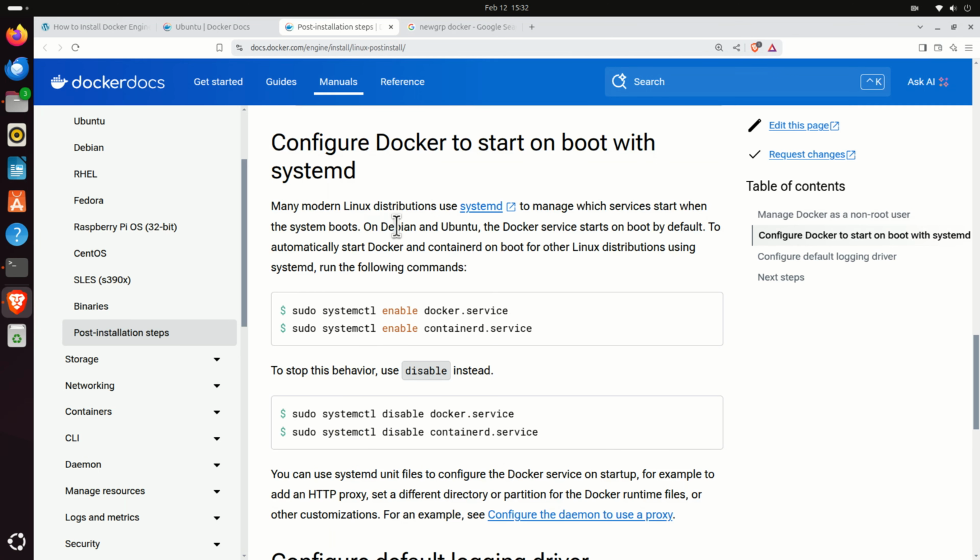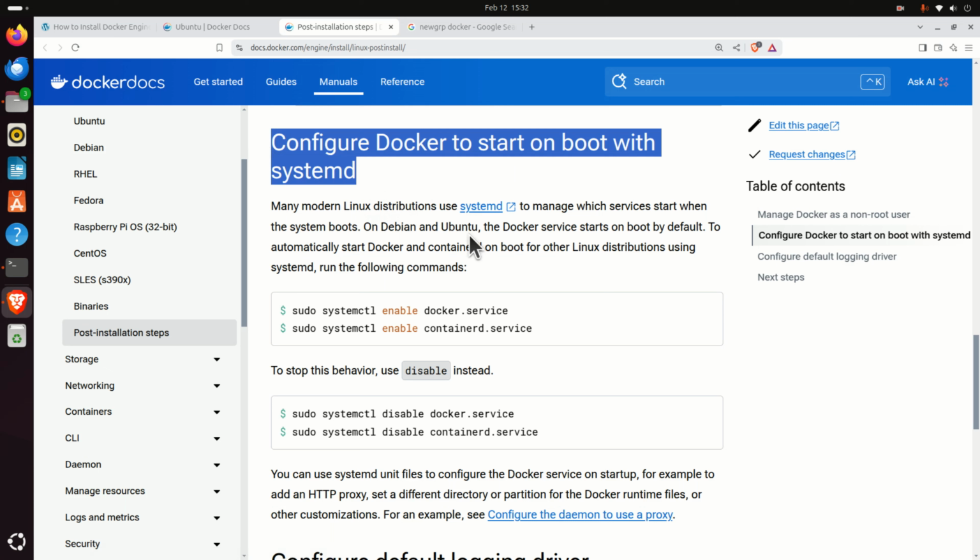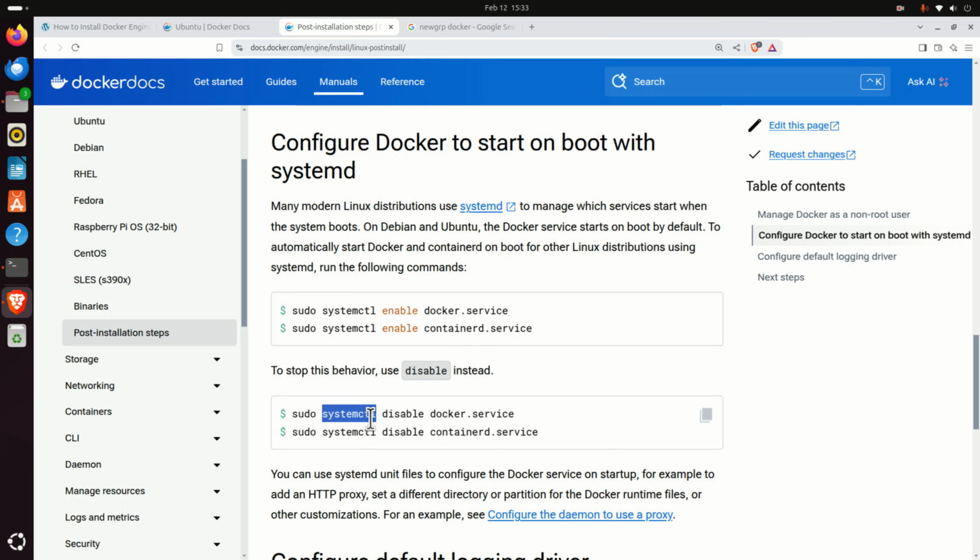If you're using Debian or Ubuntu as your Linux operating system, you don't need to perform this step over here. However, if you're using some other Linux distribution, then you will have to perform this step such that Docker automatically starts on system boot. Namely, you need to execute these two commands. If you want to disable automatic starting of Docker, then you need to run these two commands.